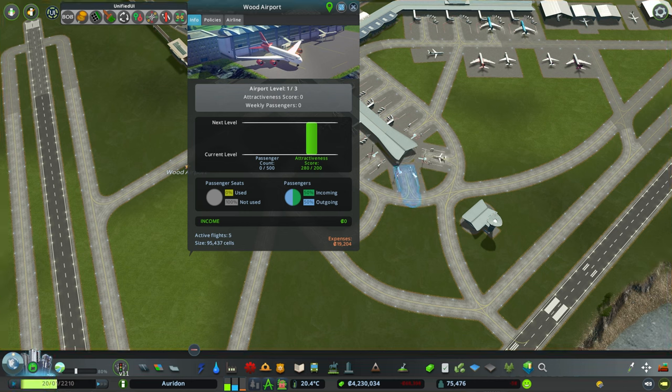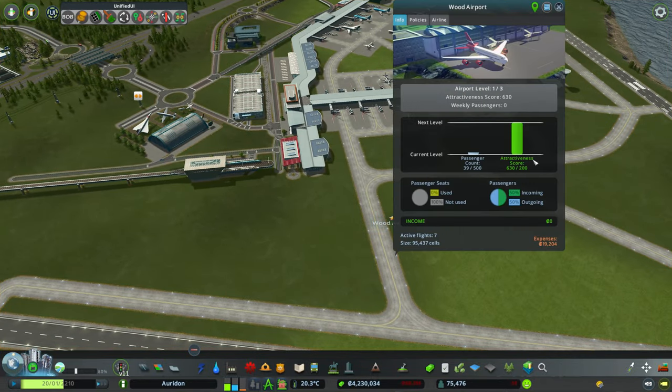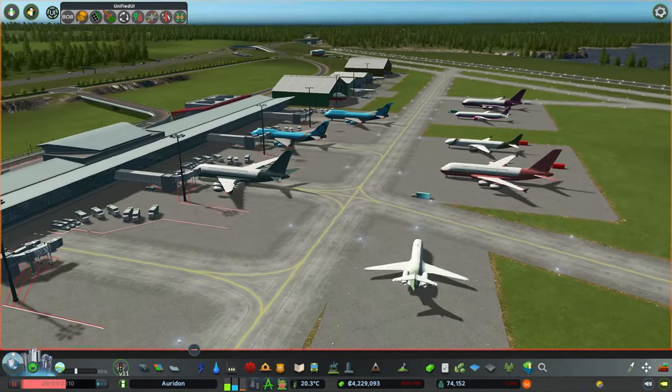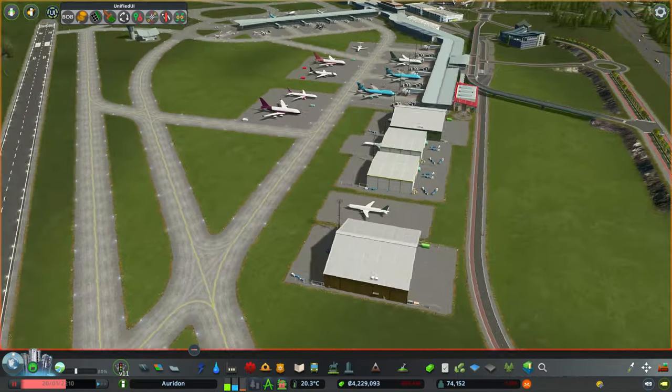If we click play for a second, we've got planes coming in. I've just seen that. So excited. I'm so excited. Okay, there we go. It's at 630. So that's quite a lot of attractiveness. Quite happy with that for now. Our hotels will also boost that, which will help.